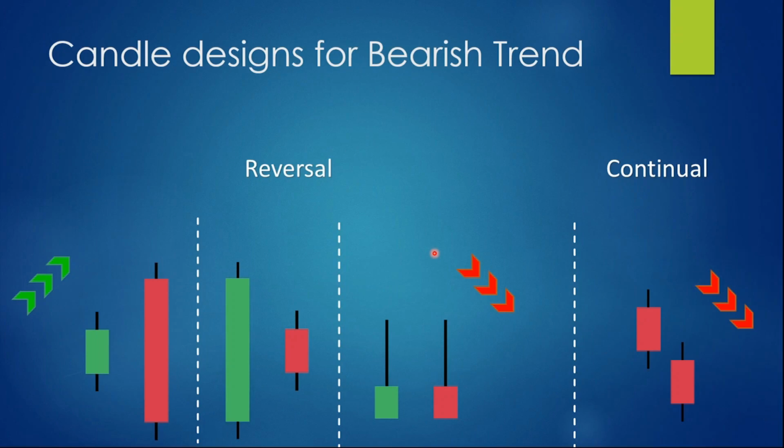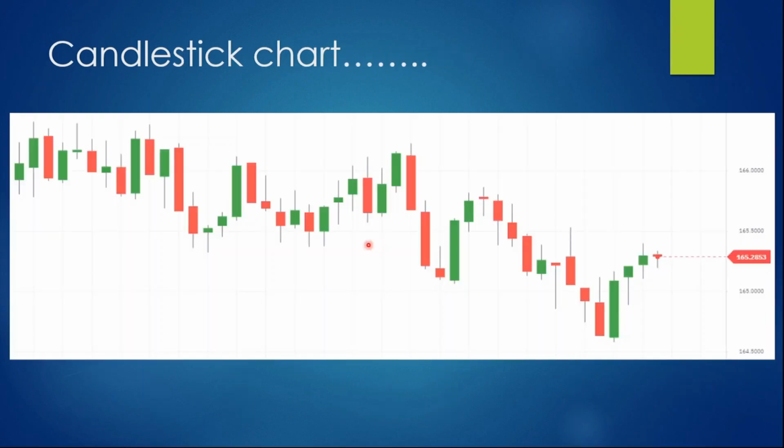We'll go to our next slide. This I have taken from an actual market to show you some candle designs which we have discussed in previous slides. The first one is bearish harami. After this bullish candle, a bigger bullish candle, then a small bearish candle has been created. But there is some small mismatch with bearish harami. But I want to show you that a similar design will be created as bearish harami.